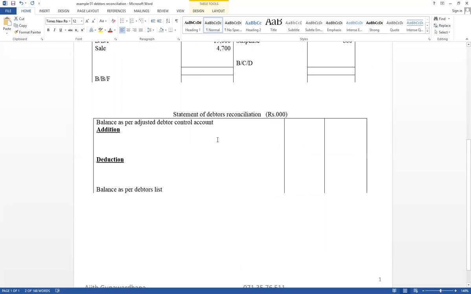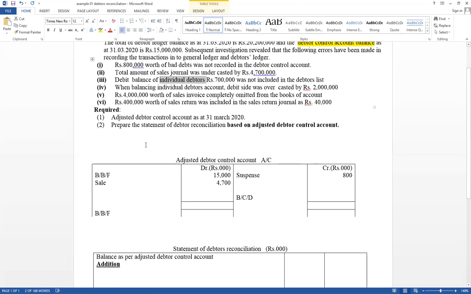When some information is included in the reconciliation, see the effect on the closing balance, this balance. If the effect on this balance is that the closing balance increases, those should be added. If the effect on the closing balance is a decrease, those should be deducted. That is the theory. When we prepare the reconciliation statement, we have to decide whether to add or deduct. See the effect on the closing balance. If the effect on the closing balance is an increase, it should be added. If the effect on the closing balance is a decrease, it should be deducted. That is the theory.